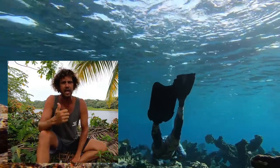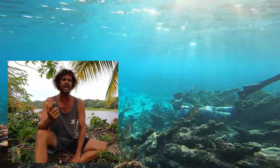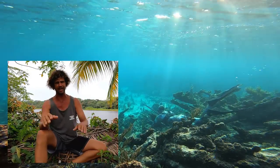Number one, look at how slowly I am moving and look at the movement of my fins. I barely move my fins, just for balance basically. Some people don't mind finning at fish. I think I can see a behaviour change in the fish, especially in the context of snapper. And a lot of these fish that I'll be shooting in this whole series of videos is after snapper. I'm after snapper. And they can be diabolically hard to get up upon.